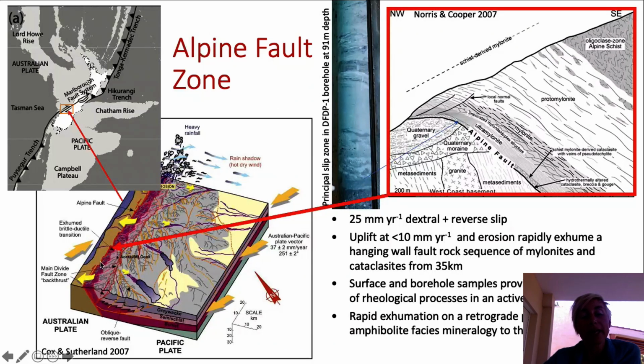And so currently we have the ability in surface outcrops to access a spectacular sequence of fault rocks that are representative of the rocks that are potentially currently forming in the shear zone at depths beneath this modern and active orogen. Now, I've done field research in this fault zone ever since my PhD. There have been many, many others who've done similar. We've also, in the last decade, carried out 2 phases of drilling into the fault zone. The consequence of this is that we've characterized the fault rock sequence extremely well.